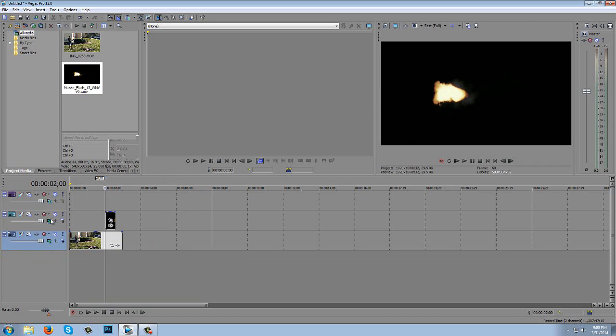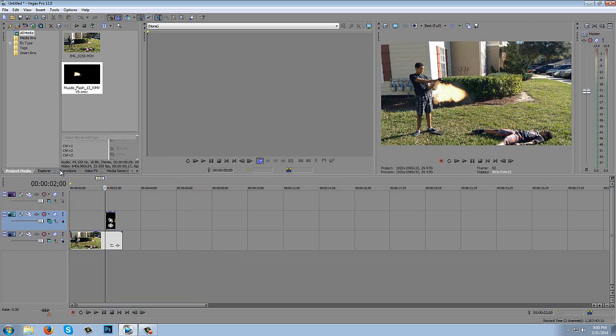So you want to go over here to this little button right here, and you want to click on it. I like to play around to see which one looks best. Now you can hit screen, that might be what's best for you. You can do add, which makes it a little bit brighter. You can use lighten, which makes it somewhat lighter but somewhat darker. For this we can use screen. I don't know what you'll want to use, whichever settings work best for you.